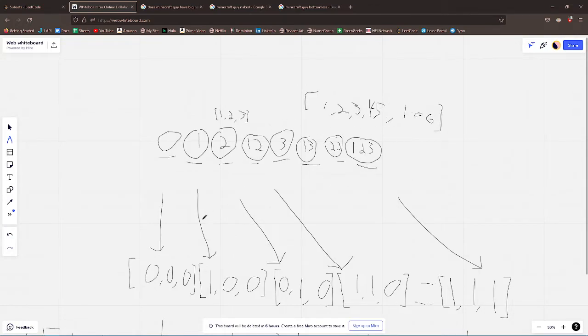This will always still, if we arrange it in this order and we represent it with these binary arrays, always start with a bunch of zeros. So the first thing we would look at is 0, 0, 0, 0, 0, with all the commas. And then the last thing we would look at is 1, 1, 1, 1, 1, with all the commas. This representing the set of none of these, this representing the set of all of these. And then we could just count up. So we would say 1, 2, 1, 2, 3, 1, 3, 2, 3, 1, 2, 3, and so on.